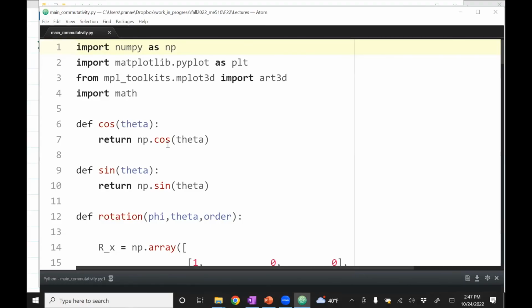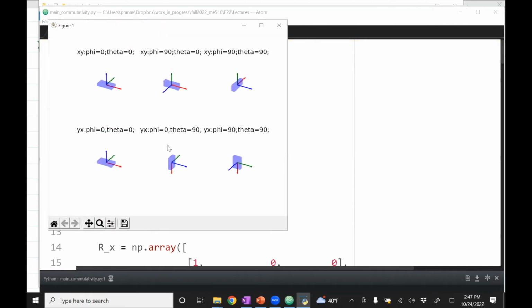If you run this, it'll actually do these two rotations in that order, and you can then hopefully get a better sense. This is the starting position on the left. First rotate by 90 degrees about the x-axis, then rotate by 90 degrees about the y-axis. This is how you end up, and you can go home and figure this out slowly, that this is indeed rotation about the x-axis, and this is indeed rotation about the y-axis. The simplest way to check is to see that the red, which is the x-axis, remains unchanged, so it's rotation about the x-axis. And between these two, the green remains unchanged. Green is the y-axis, so it's 90 degrees about the y-axis.